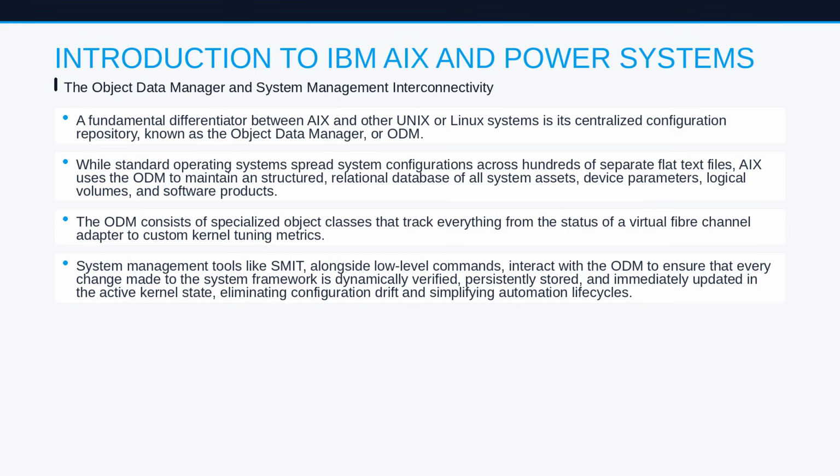The ODM consists of specialized object classes that track everything from the status of a virtual fiber channel adapter to custom kernel tuning metrics. System management tools like SMIT, alongside low-level commands, interact with the ODM to ensure that every change made to the system framework is dynamically verified, persistently stored, and immediately updated in the active kernel state, eliminating configuration drift and simplifying automation lifecycles.